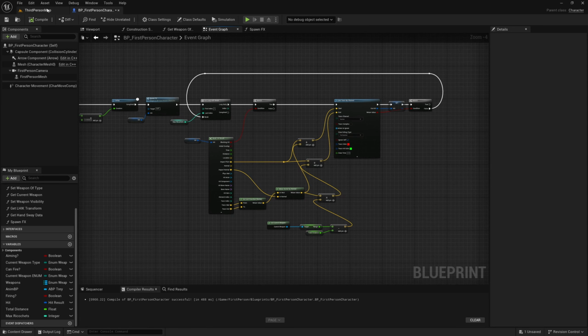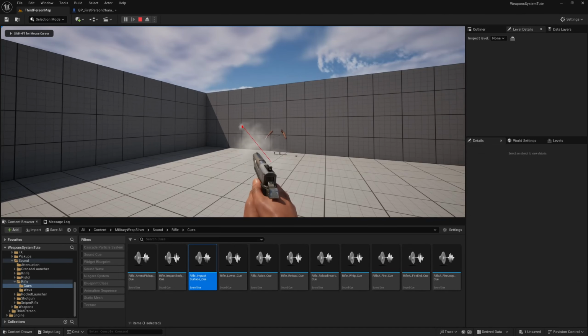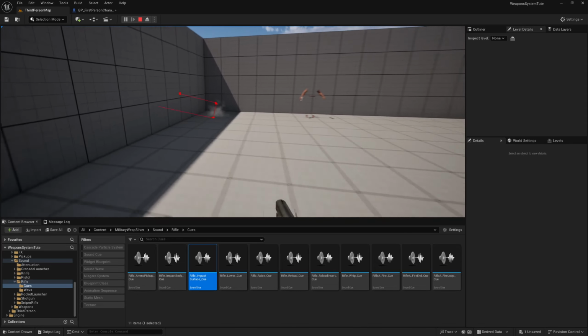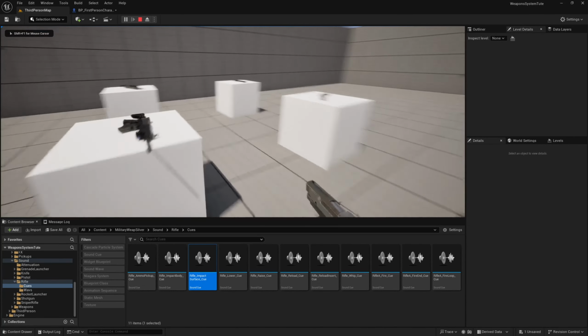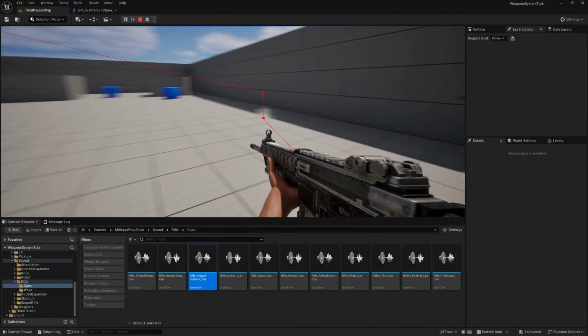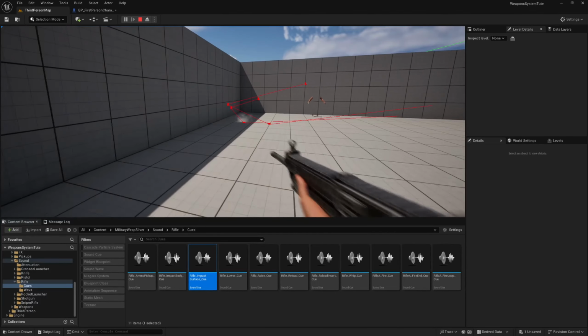So we can try this out now. Gonna hit play, and I changed the range of the assault rifle, but I didn't change the range of the pistol, so I want to grab this one. So we can see the ricochet working there. Nice.